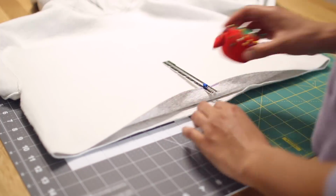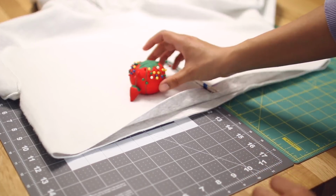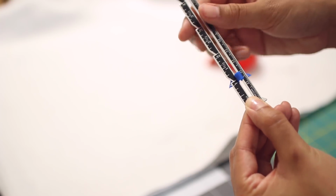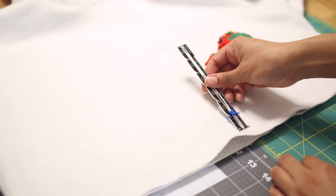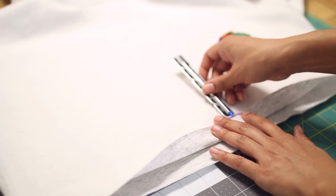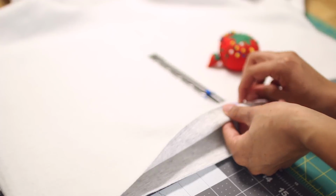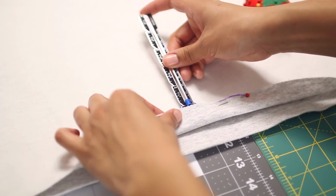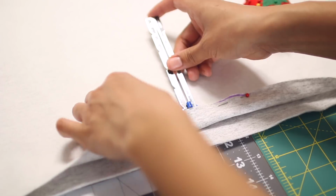So I want to make sure that I maintain a 1-inch hem all the way around the perimeter of the sweatshirt. So I'm going to use this hem gauge and set it to 1 inch. I'm actually just now realizing that I'm using it wrong. I'm not supposed to fold the fabric over it. I'm supposed to just measure the outside of the hem. Same concept, I just made it a little bit harder on myself. But yeah, I'm just going to pin it in place and keep going all the way around the whole sweatshirt until it's fully pinned.